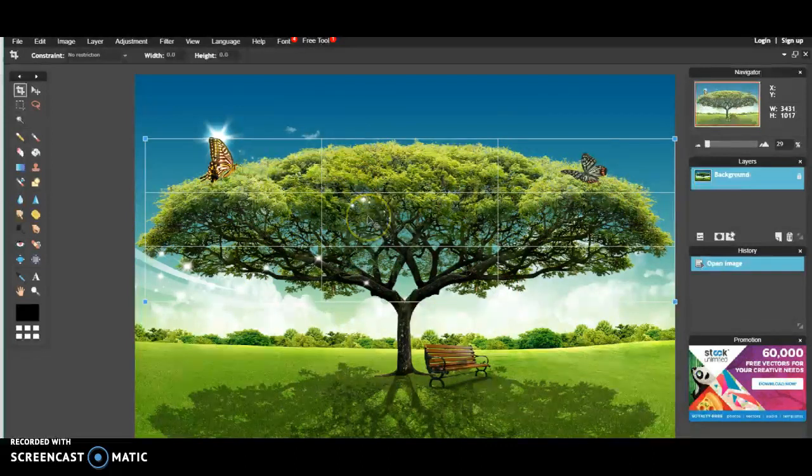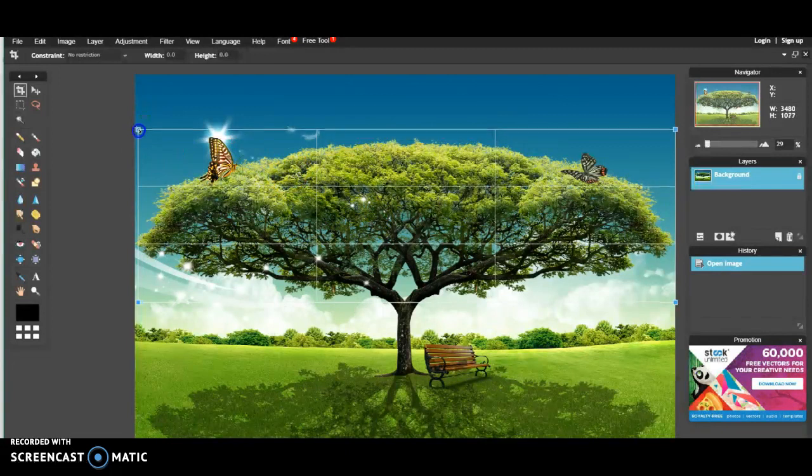So what we're going to do is I want to keep the butterfly in the first and over here, and just kind of keep the second butterfly right there, and making sure the bottom line is right where the tree stump, or right where the trunk ends.